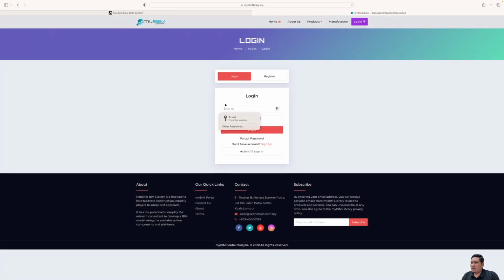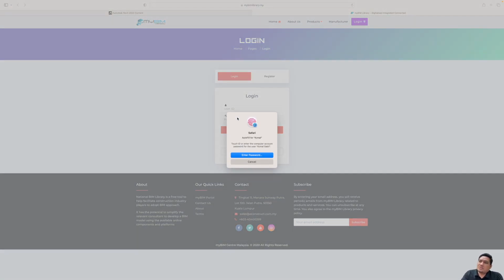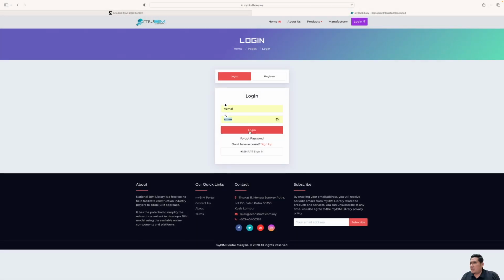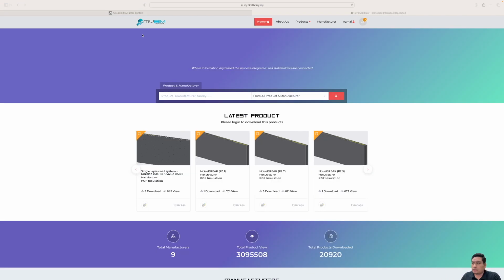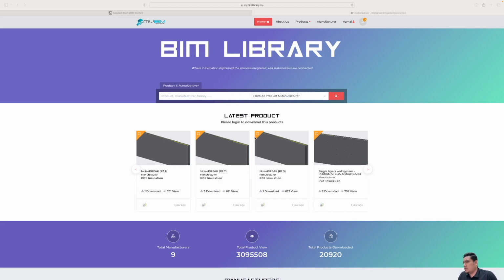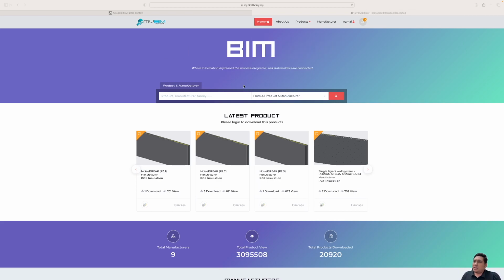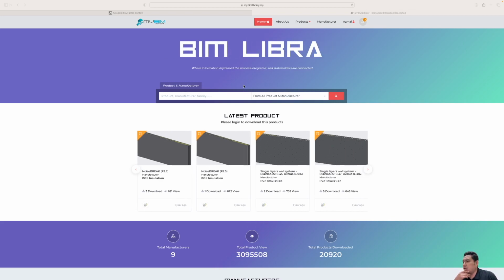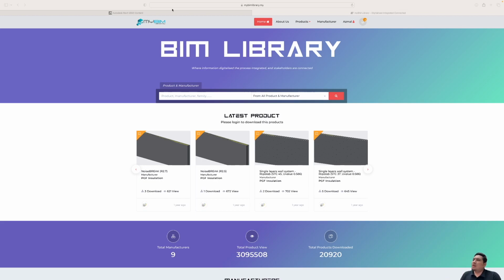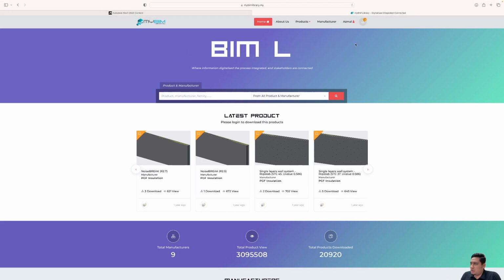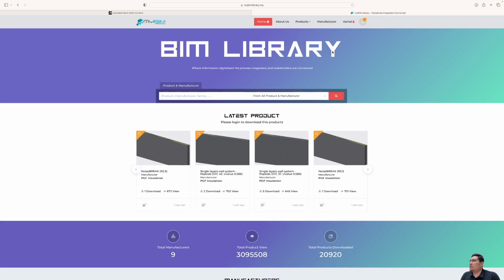For example, I have my own account here, so I just log in using it. And it's free. This is the basic interface of the MyBIM library website. As you can see, I already logged in.